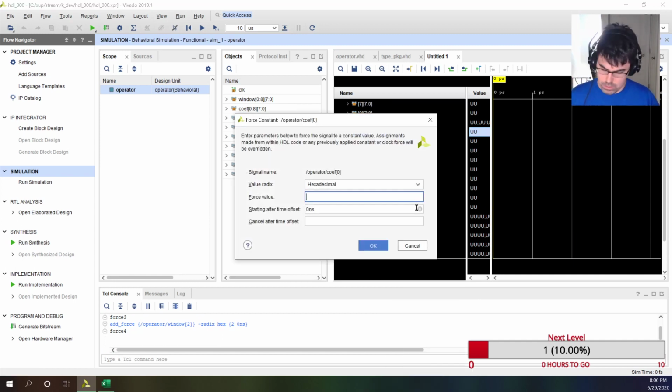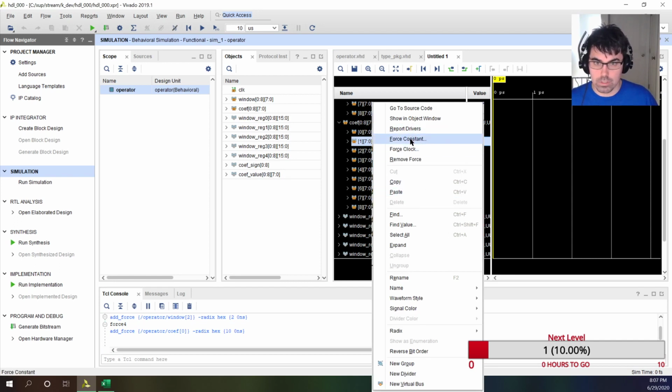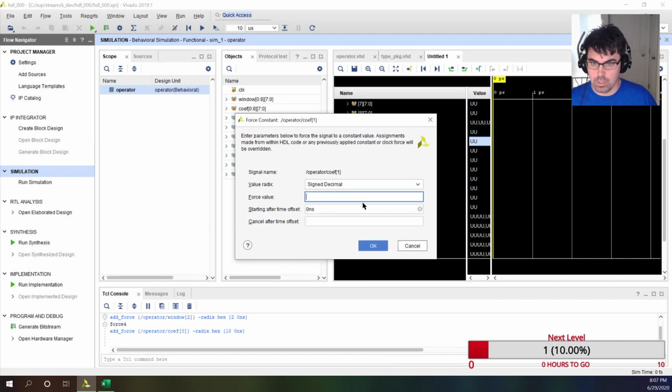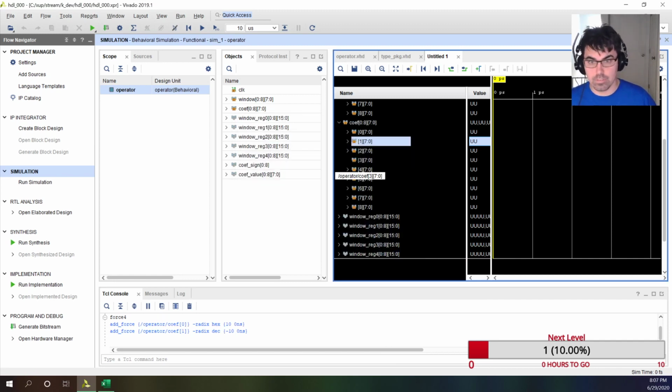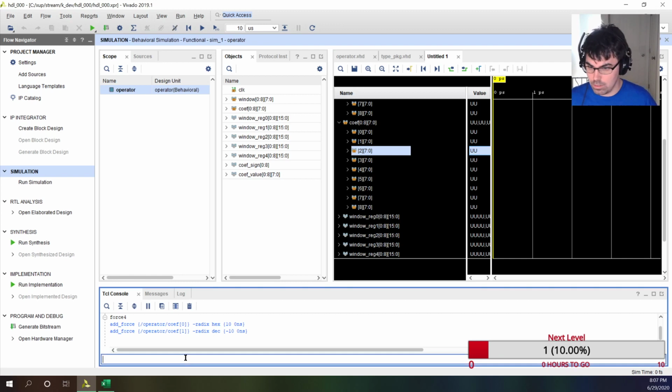We're going to force 10. We're going to force a constant. Unsigned decimal. We want to do -10 and -1 and -20. -1. -20. Run 20 nanoseconds.